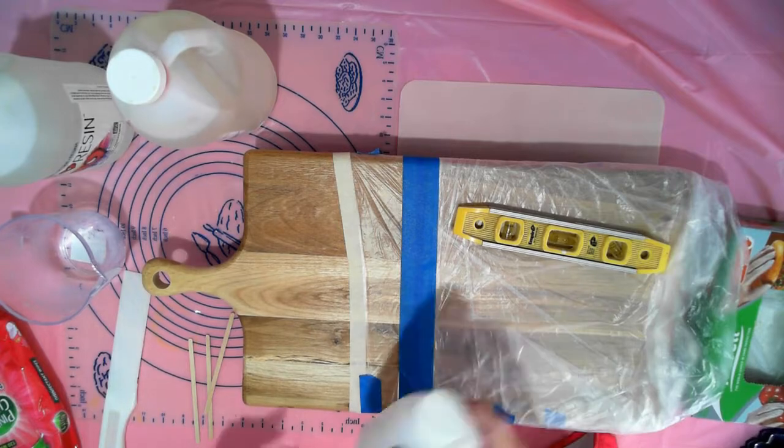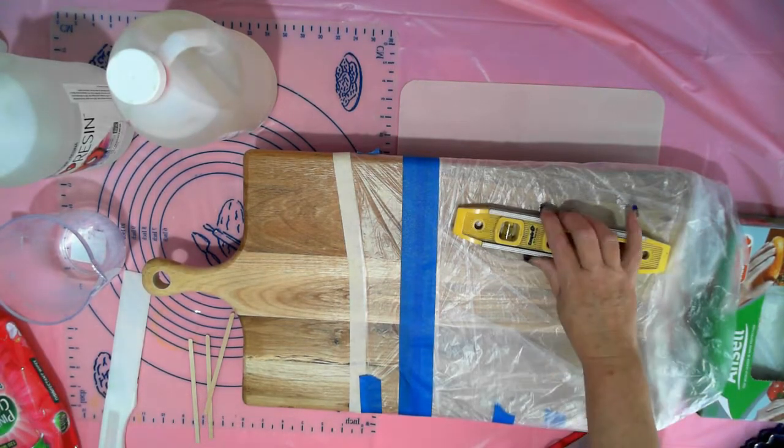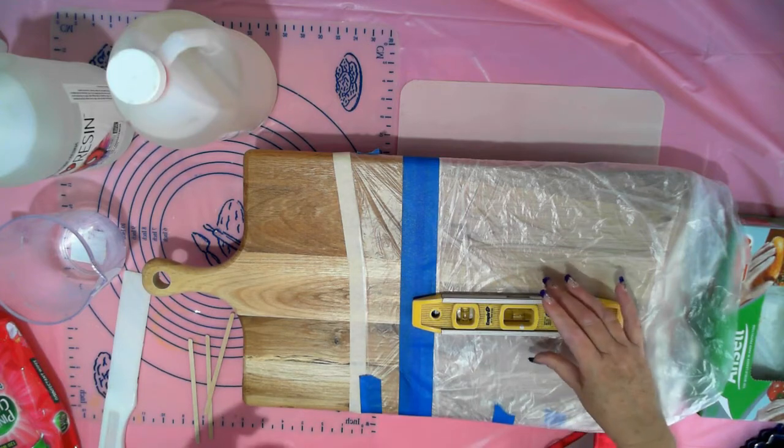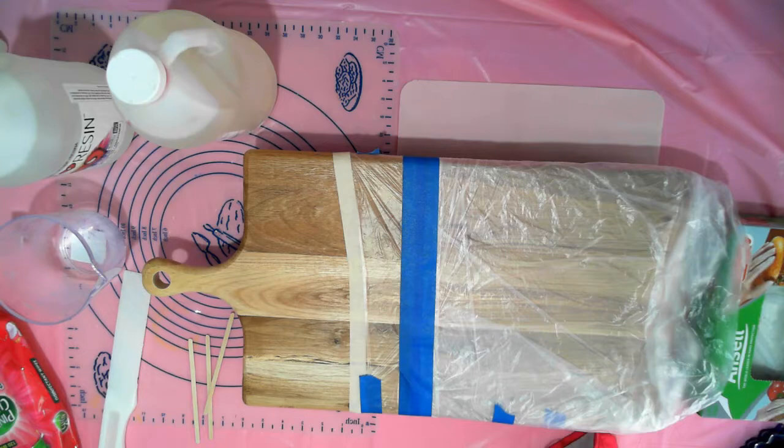Acetone to clean up afterwards. Gloves. So this is all level. I think I've waffled on. Board is level. I'll get that right out of the way now.